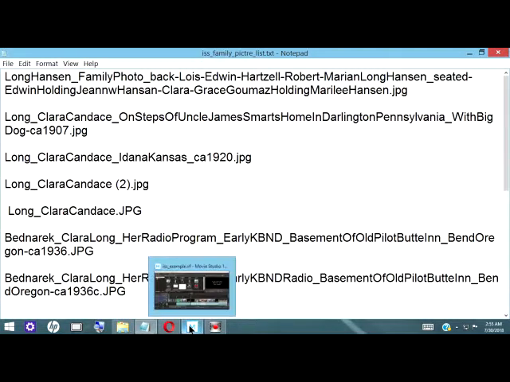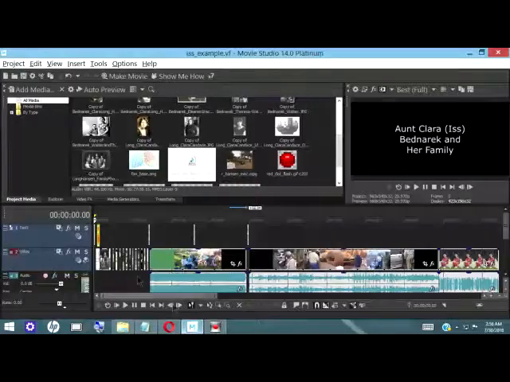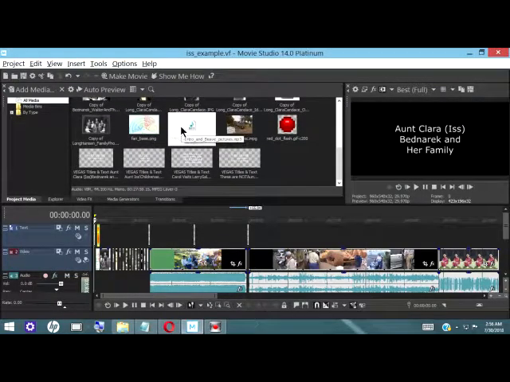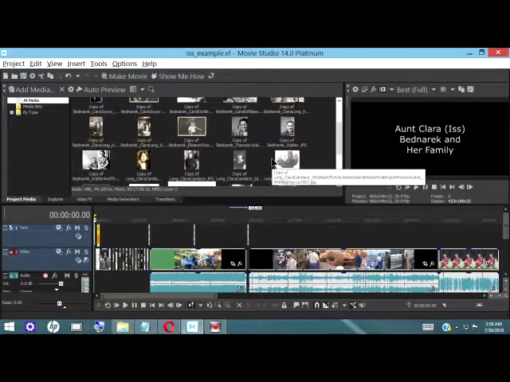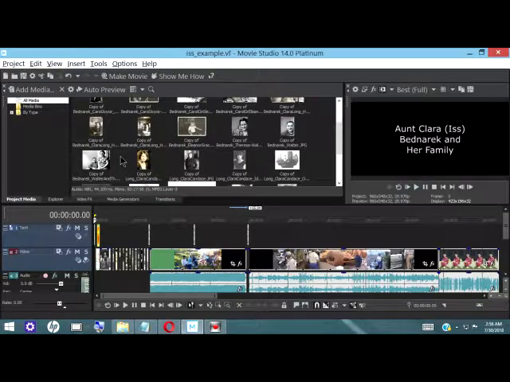So if I go back to the video editor, those files go into this pool of media. So this is all the pictures. It also includes the videos. It also will include things that are generated by the video editor. For example, this title is in there and it will be generated media.